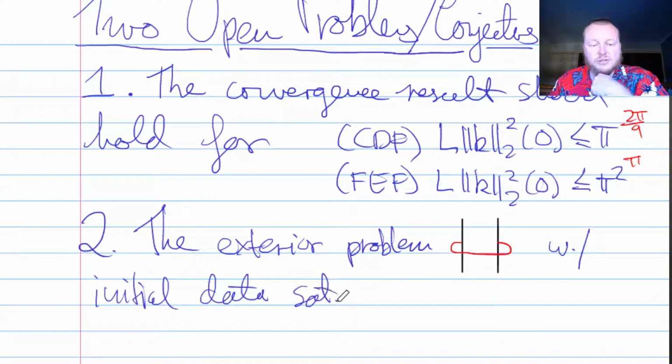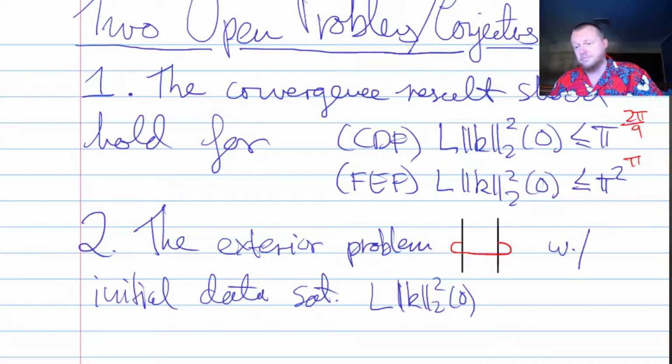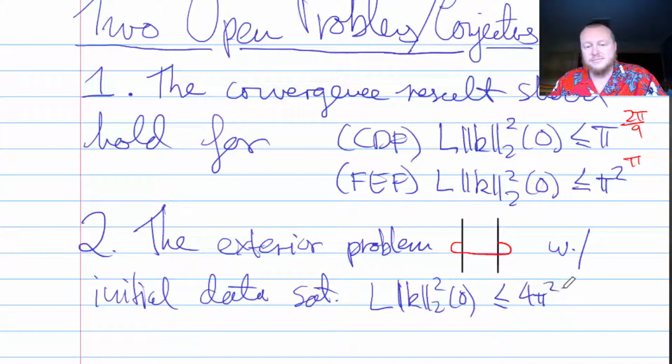In what sense? I really am talking still about the same quantity, L times K in L2. And now on a circle, this quantity is scale invariant. If you make circles bigger or smaller, it's the same number. So if you have a circle of radius 1, then the length, the circumference, is 2 pi. The curvature is 1. So this is just 2 pi times 2 pi. It's 4 pi squared. So this should be 4 pi squared plus something.